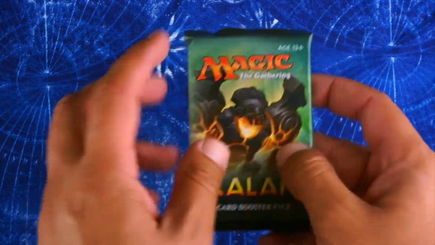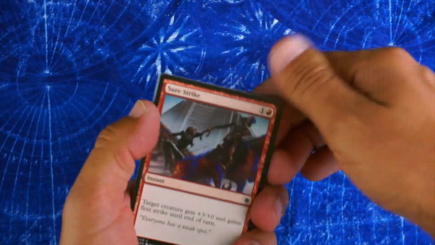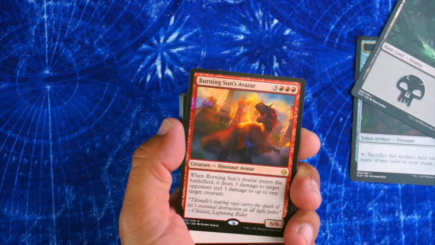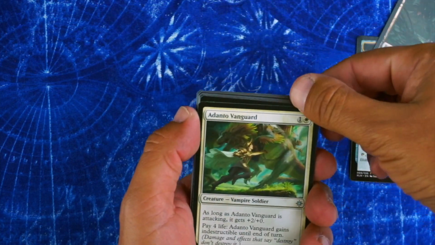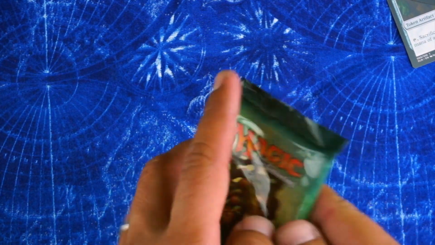Oh, let's do this, Ixalan. You are a crazy draft. Let's see what we got. Token, land, and... Oh! Burning Sun's Avatar. Interesting, interesting. Okay, Bishop of the Bloodstained, Vanguard, and a Wily Goblin. We'll save the commons for a draft discussion.